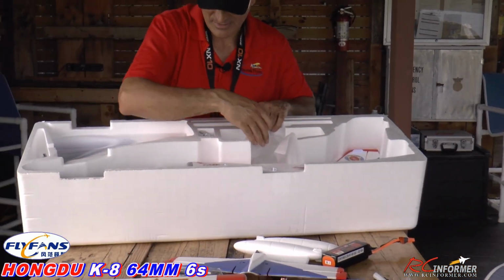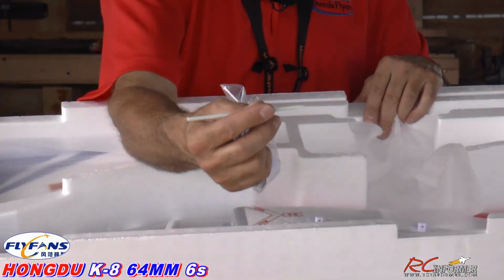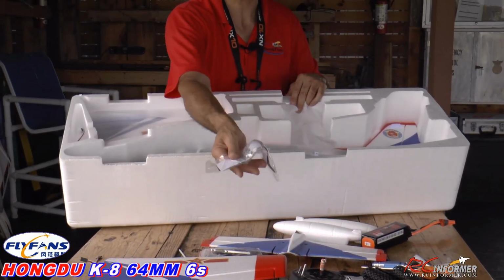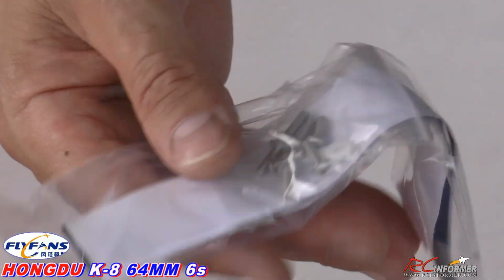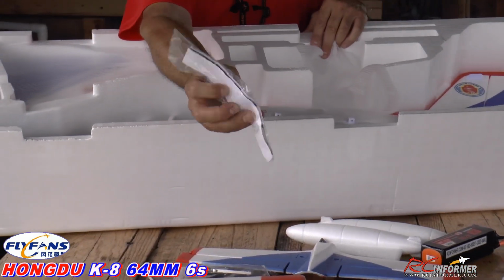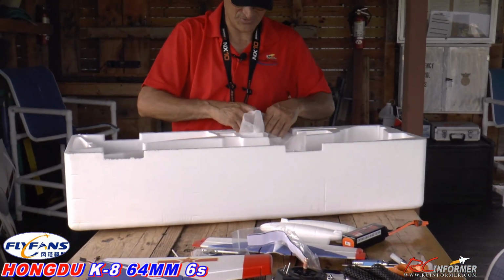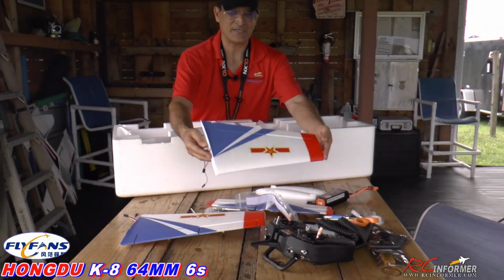And then there's a bag here with, I think that's either a pitot tube or I'm not sure what that is, but we'll get that in place. And then here's what you got. You got 6 screws. Can you see that? And some Velcro for the battery. That's a lot of Velcro. I do shelf liner. He does Velcro. Actually, Velcro is good, but I just don't like it all over the battery.